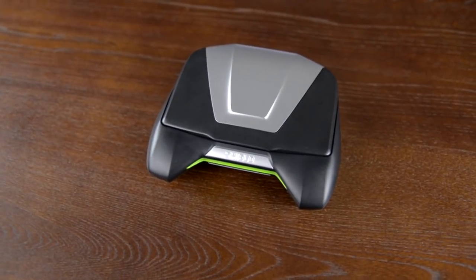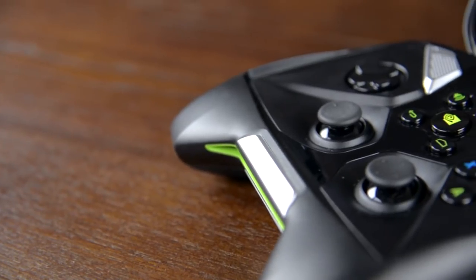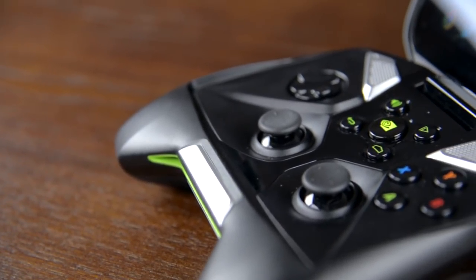The Shield is an interesting device. It's by far one of the best ways to play games on Android, especially if games are able to use the physical controls. Being able to stream games from the PC is a nice feature — it's well built, has good battery life, and it is absolutely screaming fast. Unfortunately it's going to run you a steep $300, and because of the design of the Shield, if a game isn't made to take advantage of physical controls it's going to get awkward to hold, and if you don't have a new Nvidia card in your PC the game streaming is a no-go. It might not be perfect and the cheaper Nexus 7 is probably a better choice for a lot of people, but if you're looking for a badass little game console the Shield is absolutely worth a look.